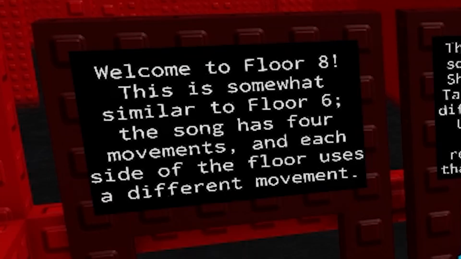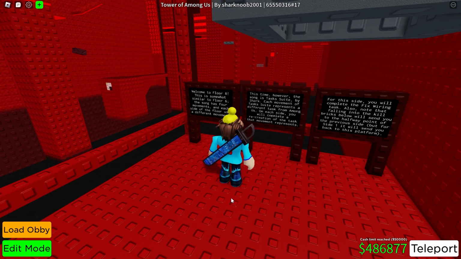Welcome to floor 8. This is somewhat similar to floor 6. The song has 4 movements, and each of the sides uses a different movement. This time, however, the song is Task Suite by Shark. Each movement of Task Suite represents a different task from Among Us. On each side, you'll create a recreation of that task that movement represents.